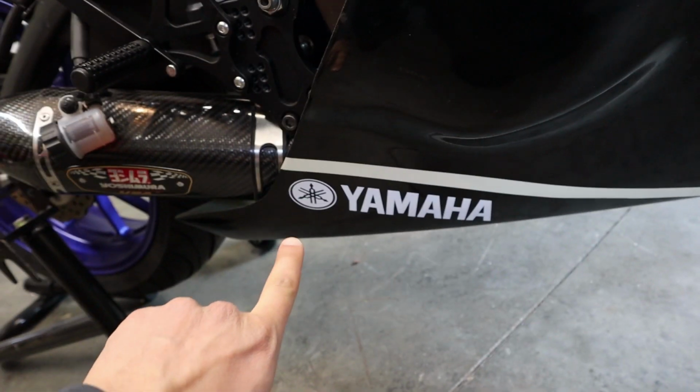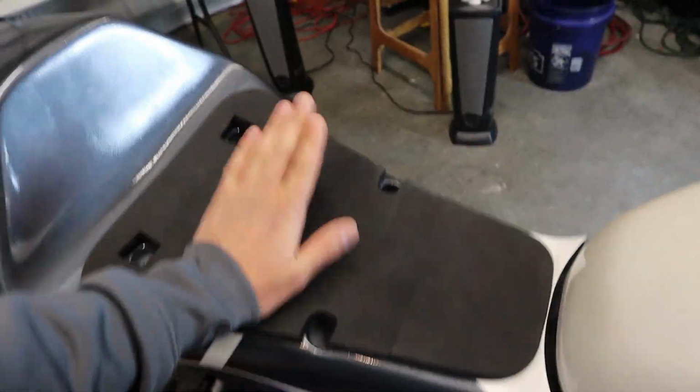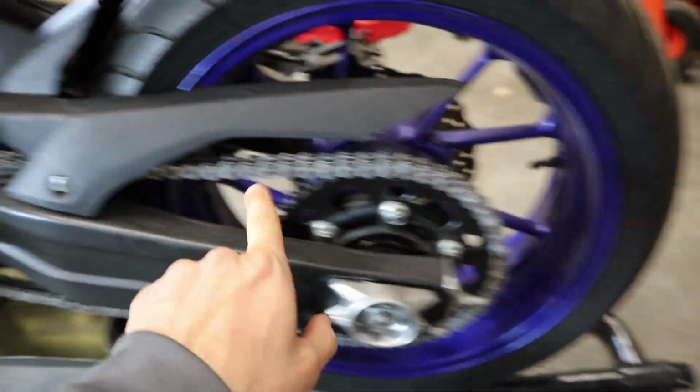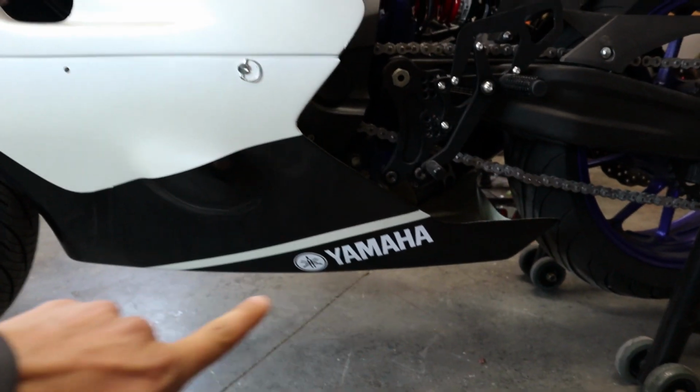Guys, check it out. So we got our tank Yamaha decals on the bike, we got our Yamaha decals on the bottom of the bike, we got our seat installed. I like it. And we managed to put our tire hugger on as well. Some bit of protection from the old chain. Doesn't look too bad. Starting to look more like a bike, that's for sure. But I think overall it looks pretty good. Cheap little stickers from Amazon, but they work well.